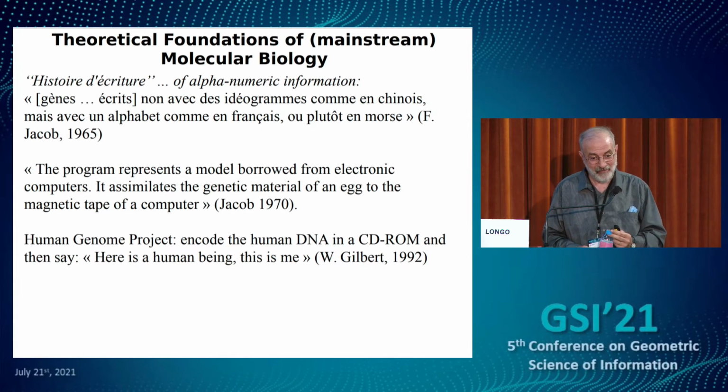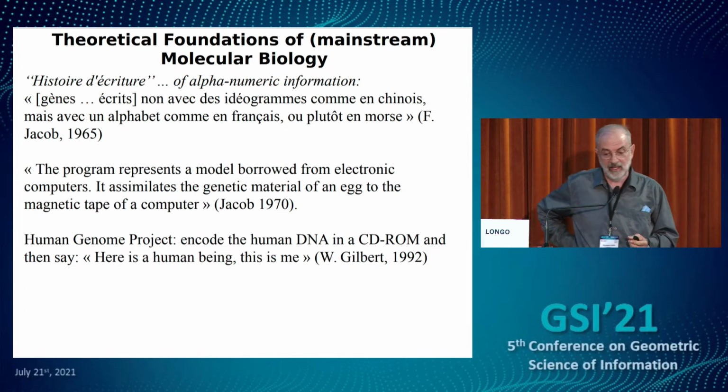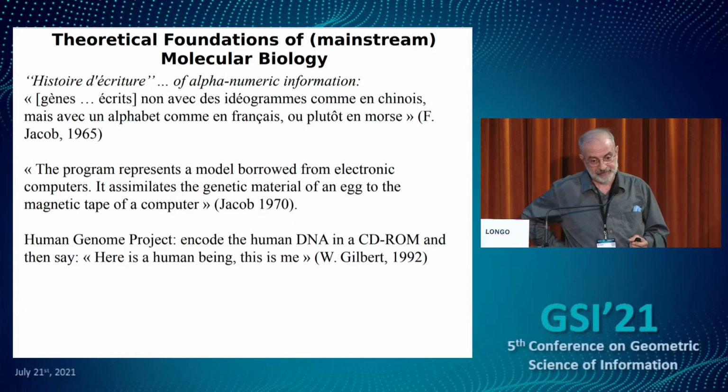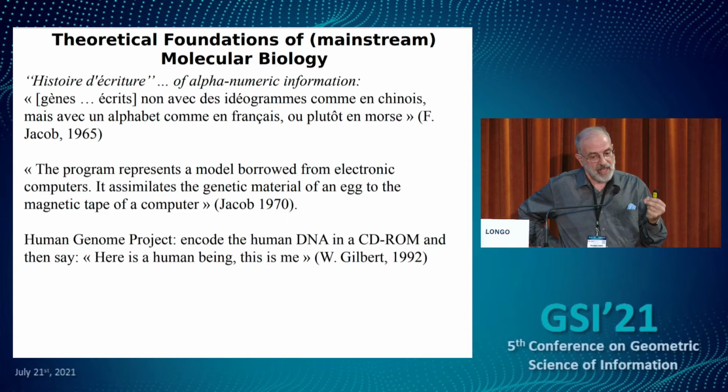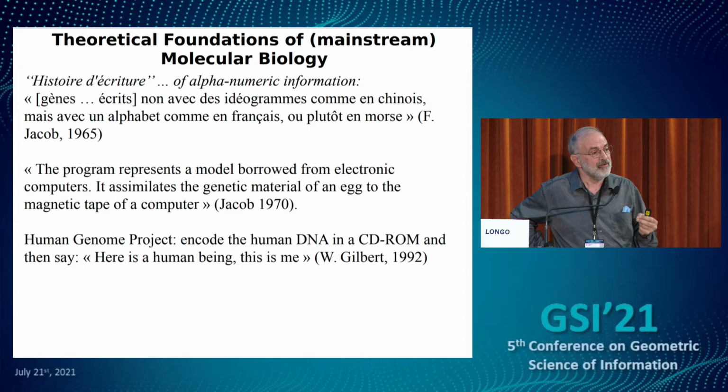Then a remark: the genes are written in an alphabet, not in ideograms. I told this remark in China, and we reached the compromise: their DNA is written in ideograms. You see, the DNA is a fundamental, extraordinary physico-chemical structure, a trace of evolution, whose geometric structuring, folding, movement, as I will hint soon, changing expression according to pressure and torsion exerted on them, which are typically changing shape, changing geometric shape, is far from having those invariant properties that are at the core of the mathematics of information theories.